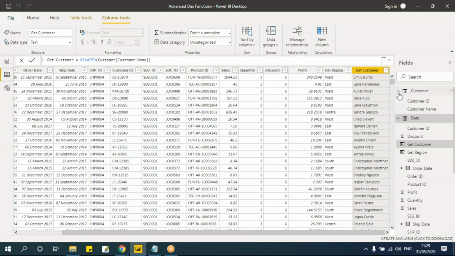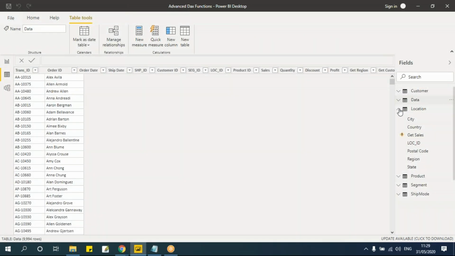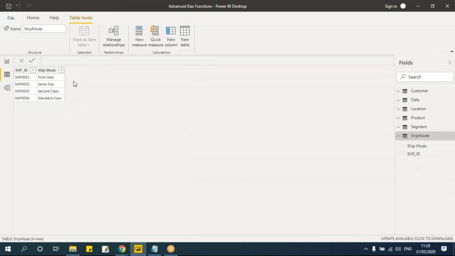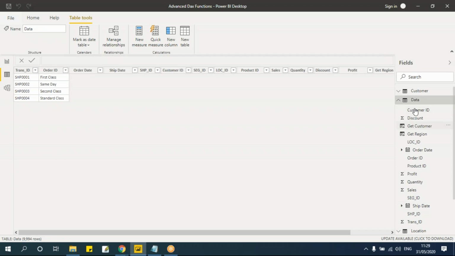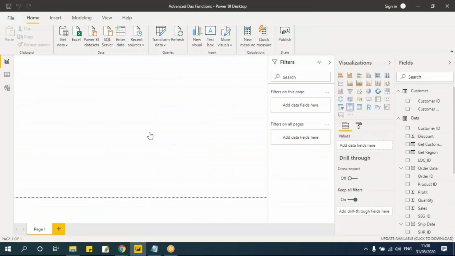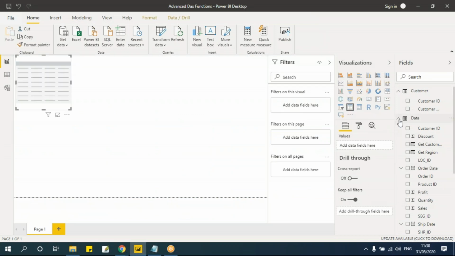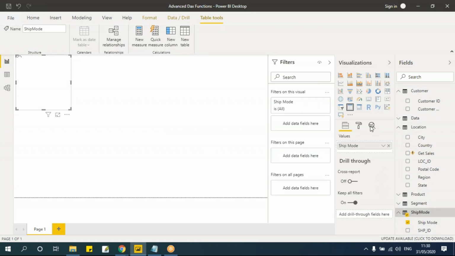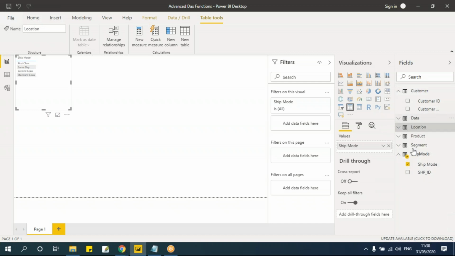Now what if I want to get the data? Say for example, let's minimize all this. Here I have ship mode. I want the total of the sales value of each ship mode. Now if you go to this data table, here I have the ship ID. So here I will summarize it and get the sales data. That means I'm trying to add everything and get the data. So like this, let me go here. I will create a table and I'll take the ship mode, and for that I will take sales value.